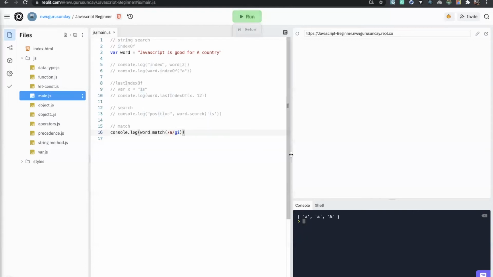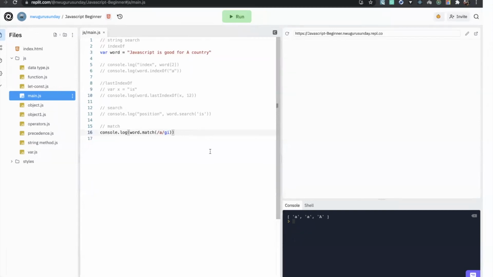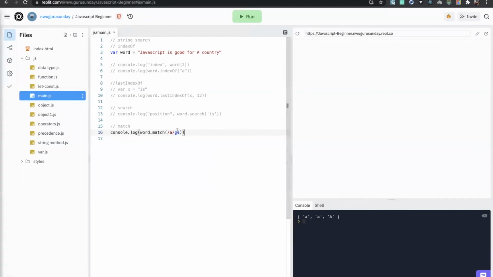With this one, you should get the 3 results of the actual occurrence of A in the sentence. There is a lot to regular expressions, so let's not go deep and get confused until we get there. The next one we're going to check is includes.